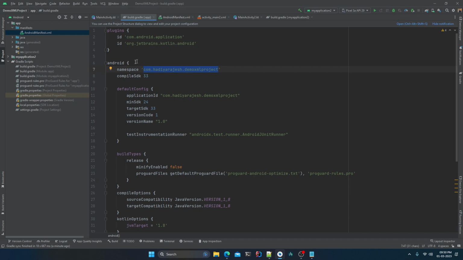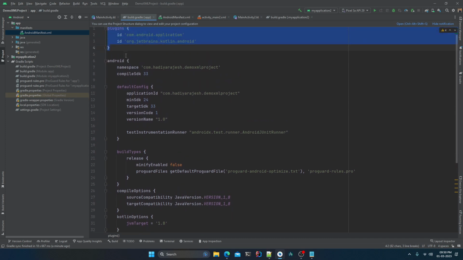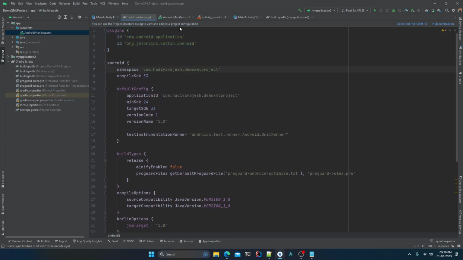Basically this is the Groovy language. Some of you might wonder what this code is; it's written in Groovy, running on the JVM. Now we have another thing called compile SDK, 33. That means we are compiling this application against Android SDK level 33, which I think is Tiramisu, Android T. We are compiling this against Android 33.